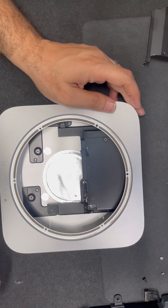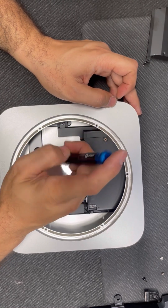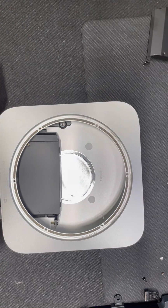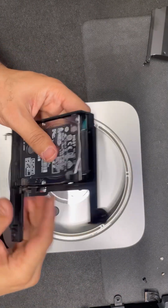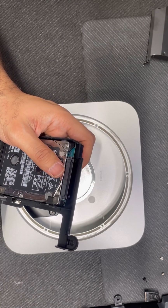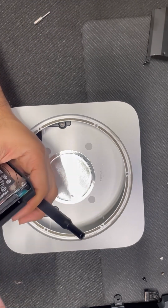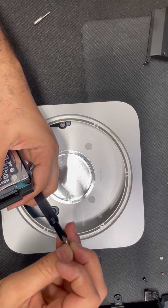Now it's time to remove the hard drive. And here's the hard drive now. The hard drive. This is a regular SATA hard drive. Could be upgraded with a solid state hard drive. This is the Torx T8H.